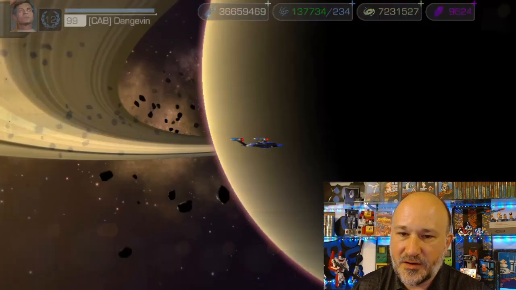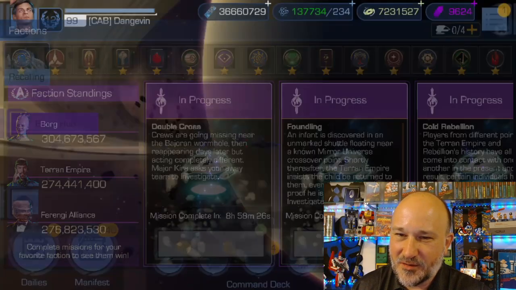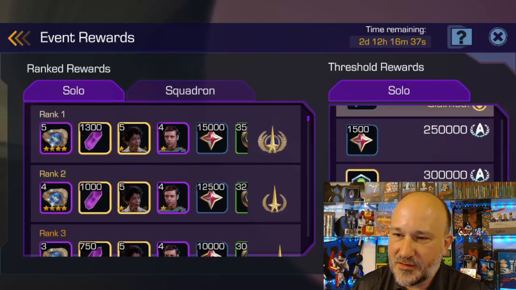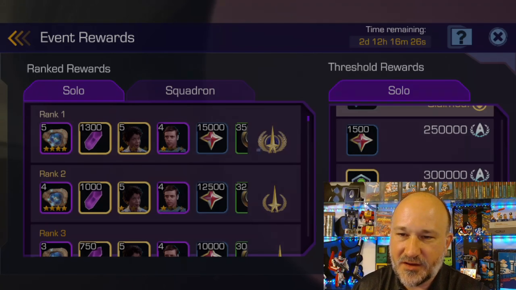Otherwise here, right now, my event thresholds, after a couple of days of non-optimal play, I haven't really been doing my best here, but where's my rewards? So yeah, I'm just short of the last 3 thresholds here, so certainly by maybe Sunday morning, after that last round of doubles, I think I'll be up at the top threshold. And then we'll see how many copies of Cassie I get.